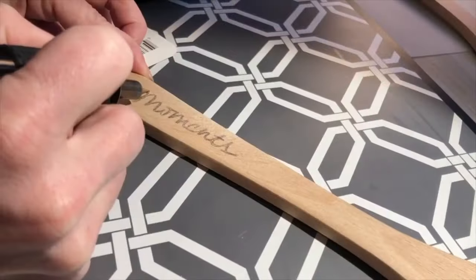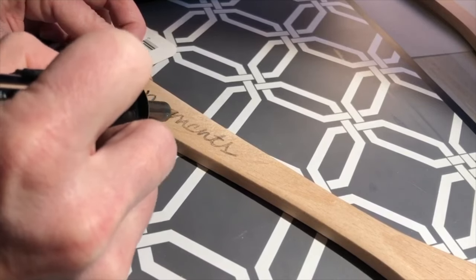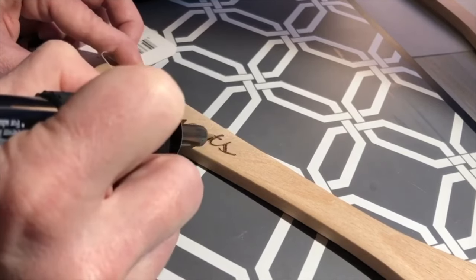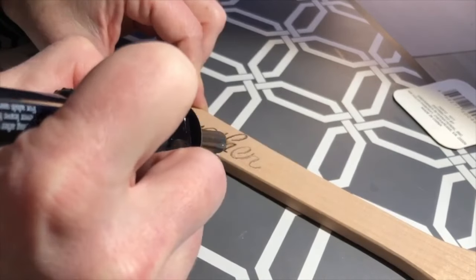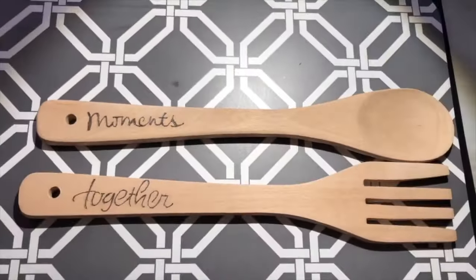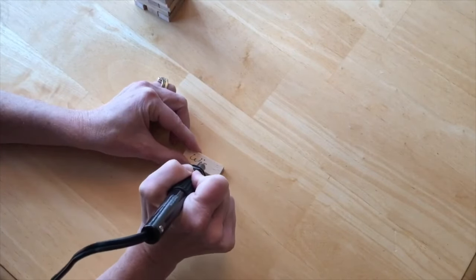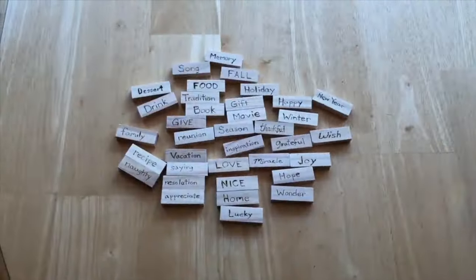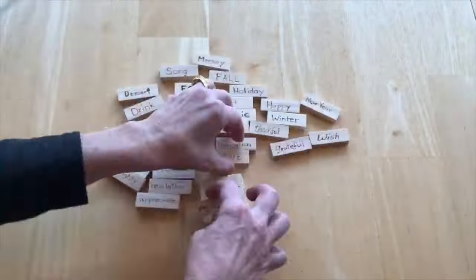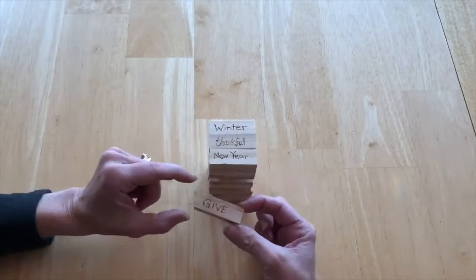You can use this same idea on some utensils. All I did was write some words that I liked, used my wood burning tool to trace over the words and burn it into the handles, and then I added them to an oven mitt or an oven pad as a gift. Grab one of the wood block games and write words onto each cube. As you play the game, shout out memories or ideas or things that you like that have to do with the words written on the Tumble Tower game.